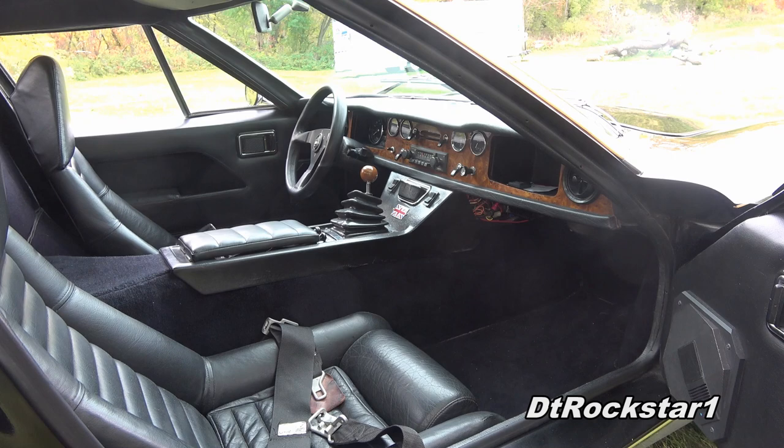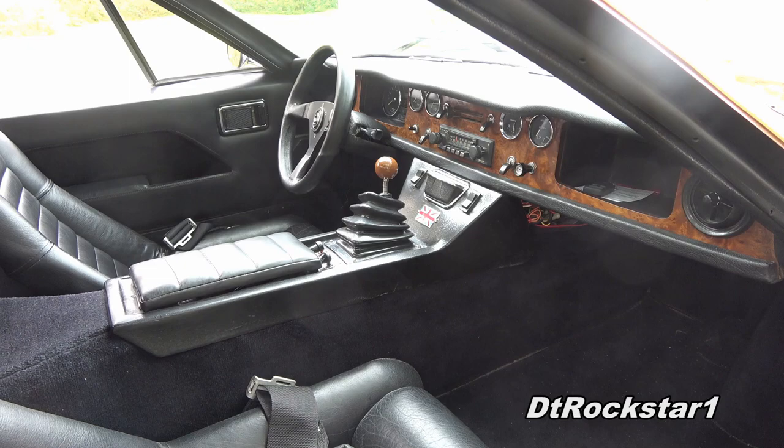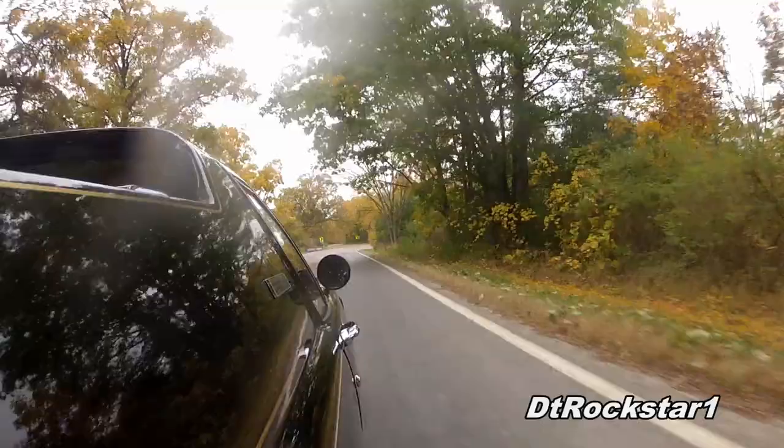So the gearbox is a 5-speed made by Renault, as you can see with the shift mechanism there. And it is a 70s car. You start it with a choke. I put in a fire extinguisher. It's always a good idea. And I've got competition seat belts in it, which I think is also a good idea.